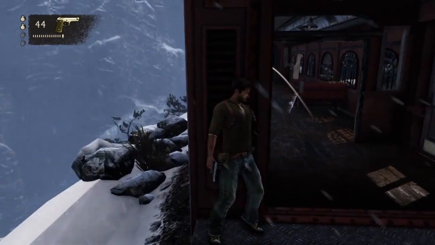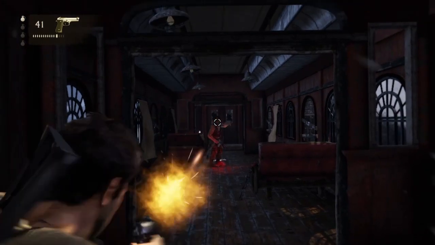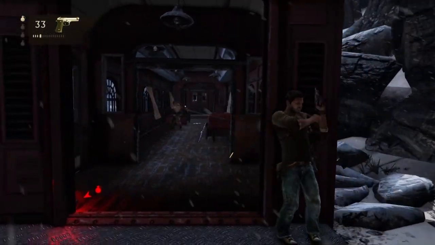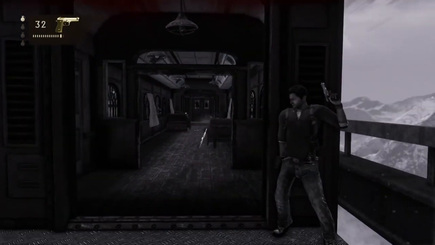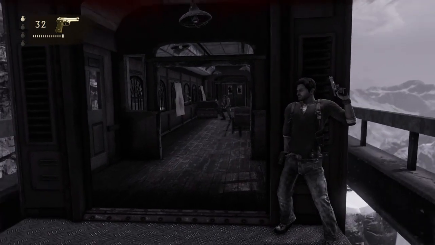So as you can see, it's quite difficult to shoot him because he's always very quick at shooting you back, so that's why I do the technique where I throw a grenade and then you have a nice opportunity to get a lot of shots in at him, and then you just rinse and repeat. That was a bit risky there, I shouldn't have done that, but I was just testing the waters.